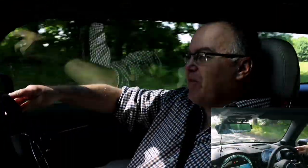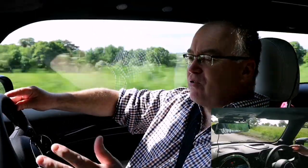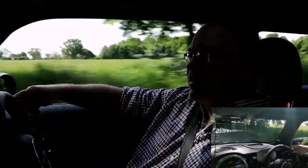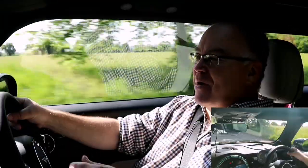The other reason for thinking that I might be able to use a dash cam is the action cameras that I use and sometimes mount in the car to look at the dash and those sort of things, they have a looping capability to act like dash cams as well. So if action cameras can look like dash cams, why can't a dash cam work like an action camera and provide some video for me? So that was my thinking.